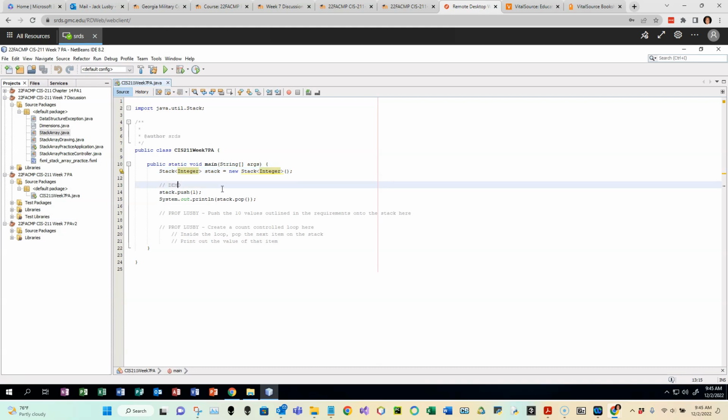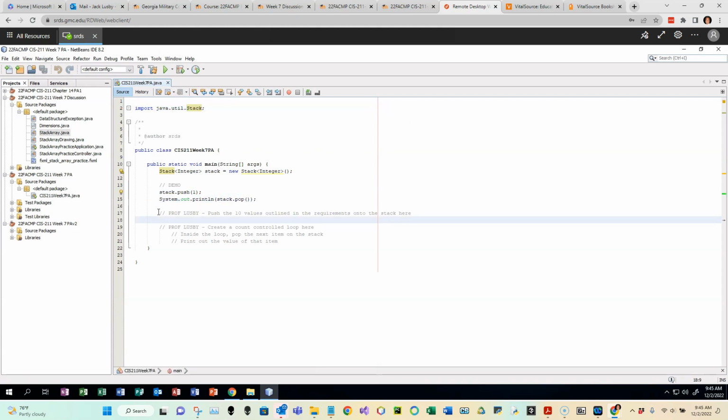And then down below here, I'm giving an example of how to push and how to pop from that stack. All right, so it's up to you which way you want to go here. You could always use the stack array implementation from the discussion, or you could just use the built-in stack data structure available in Java. Keep in mind, this is just a demo.